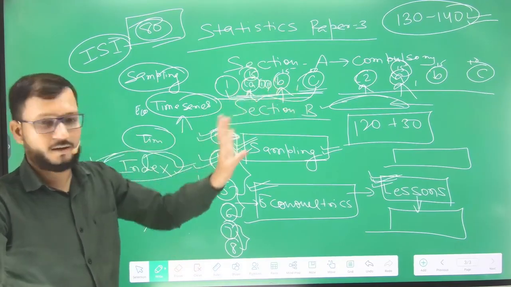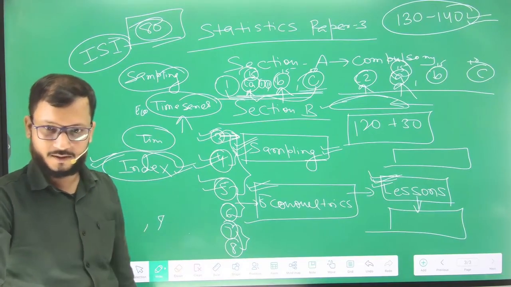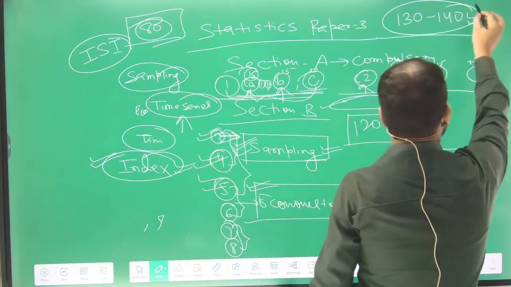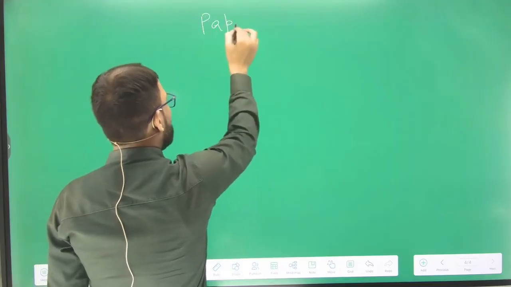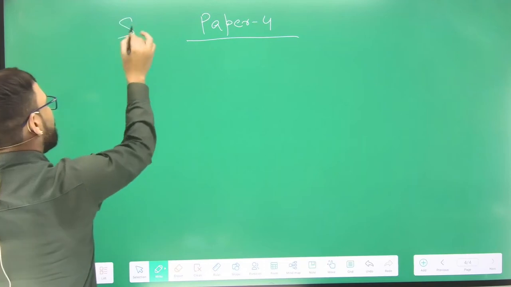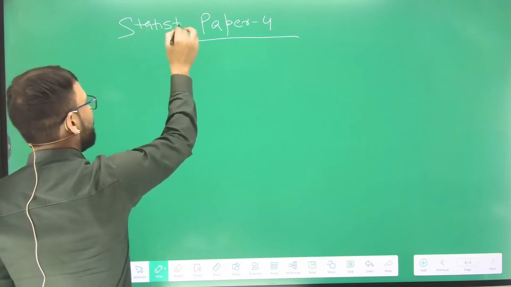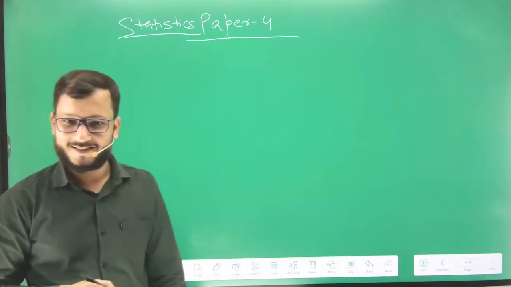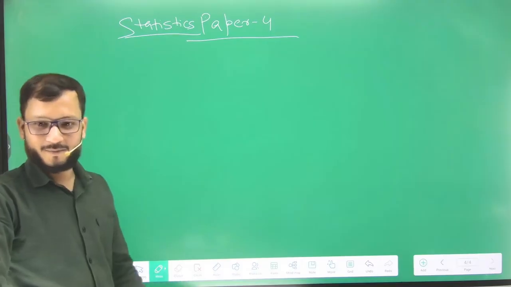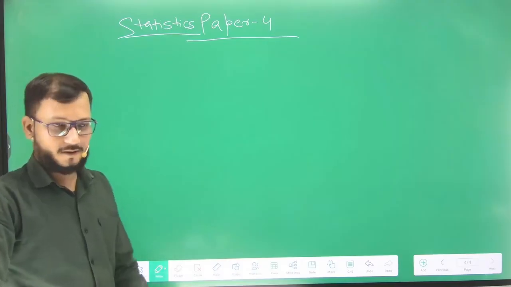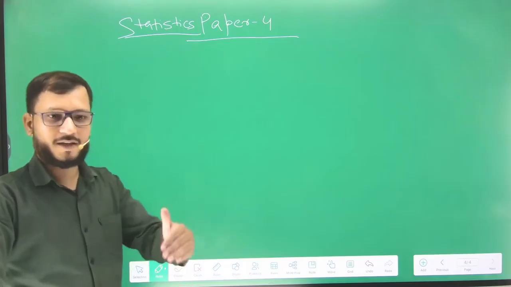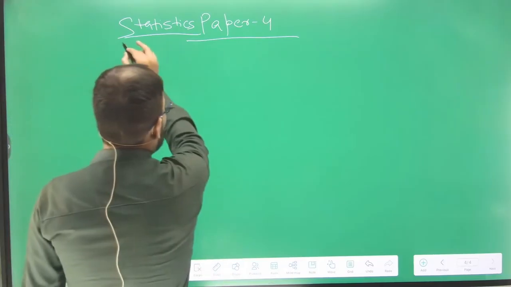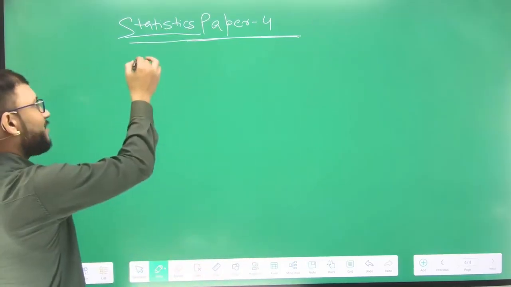If you are getting 130 marks, you can see the toppers' marks for each and every year. So this is the case. About paper 4, I will ask all of you what your optional is, because in paper 4, statistics paper 4, and then I will come to the GS and GE part as well, because there are lots of questions you ask the inquiry team about GS and GE. Lots of candidates ask, sir, ma'am, what will be in GS, how will the GS be covered, because see, for the GS part you need only 20 marks, but if you get more, that will be good.